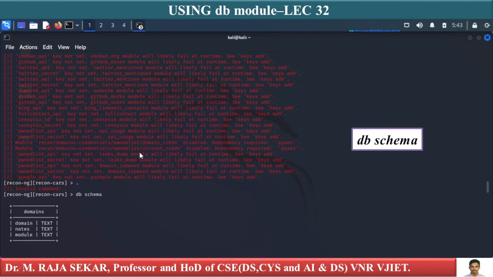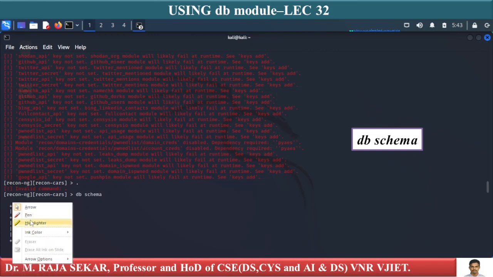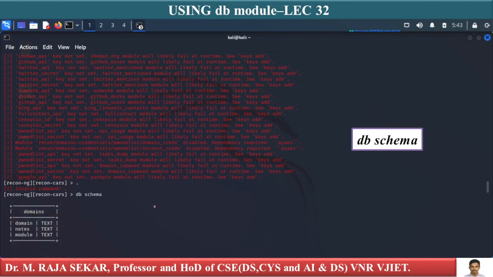Using the DB module. What is this DB module? DB module means database module.